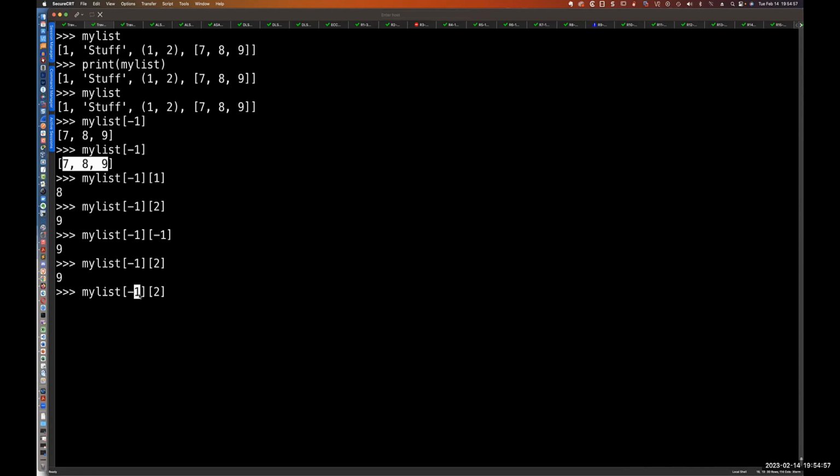So how would I do it by making that a positive number on the first list, my list, and still get that last element, but not use the -1? Does anybody see what that might be? It wouldn't be 2, right? Because 2 is going to be 0, 1, and then the tuple would be 2.